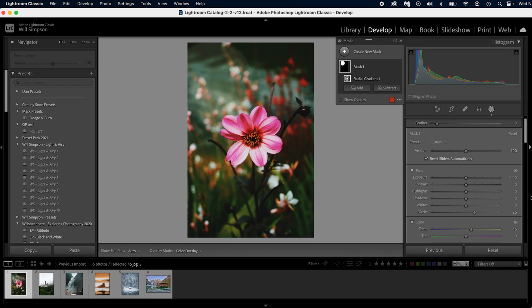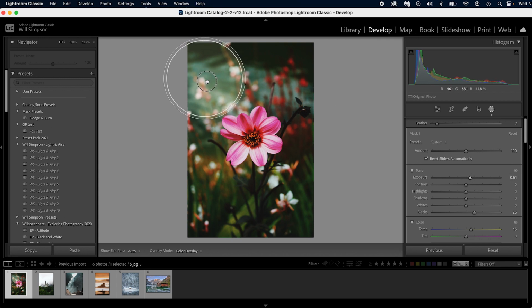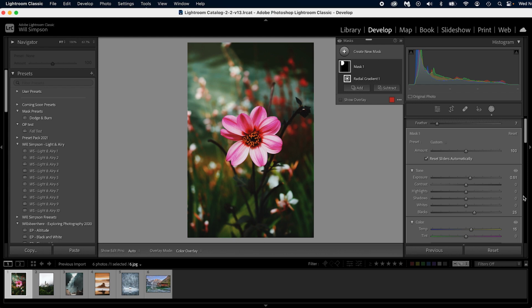Now it is a little dull, so you can stop here and keep it very subtle, or you can go into the exposure and raise the exposure to get a little bit more of it to shine through. Now I'm gonna move it over here and that gives us a bokeh ball. Now you might think, well, it doesn't look too natural. Well, that's right, because if you were to take this photo and get these bokeh balls, there wouldn't just be one big one, there would be several.